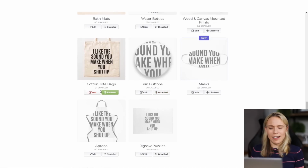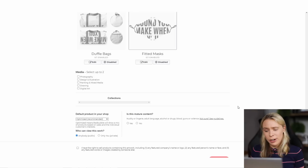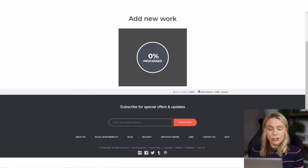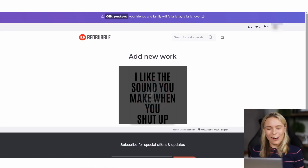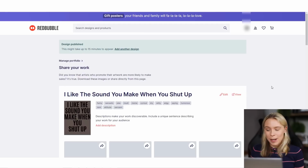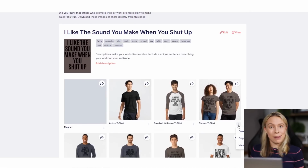But it's not just the fact that it's simple that I know a lot of Redbubble's pros will outweigh the cons for some people. I know from reading my YouTube comments that a lot of you have very low startup budgets and money is tight, especially right now. Well, Redbubble never charges any fees to sell on here, so it's 100% free. And so for those people, I know that regardless of what I'm about to say, and regardless of any cons that it has, Redbubble will be the print-on-demand company that they will choose, and it will be the right one for them because it's free to start making money on.